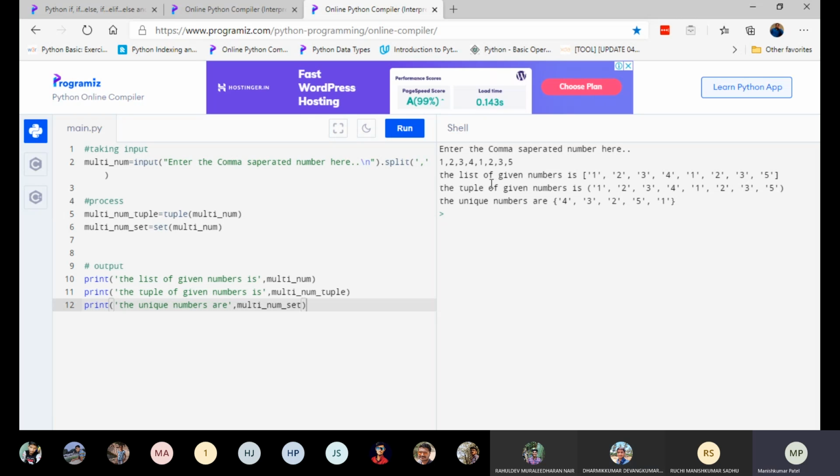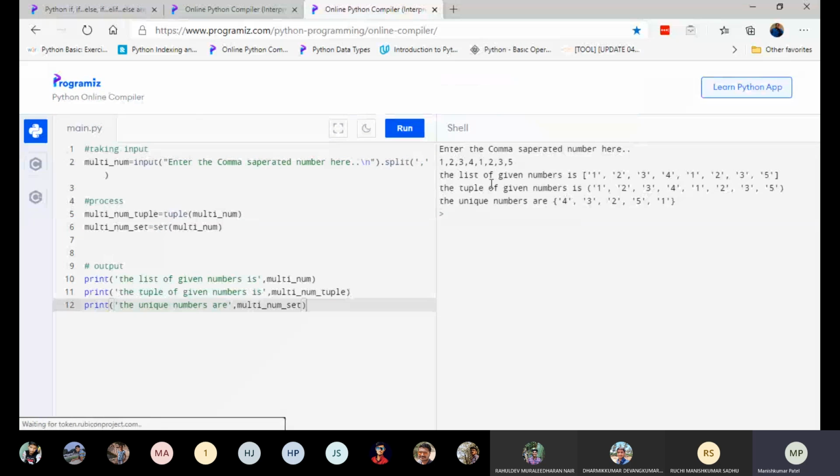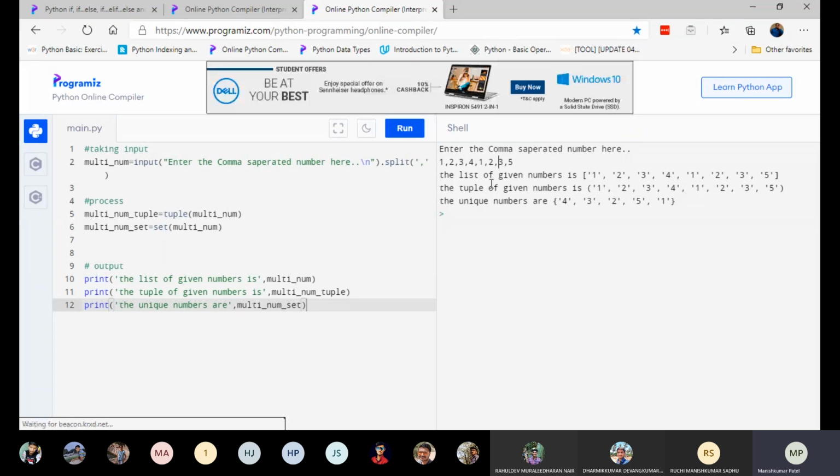Yes, there is code to convert, or you can keep the numbers in ascending order or descending order. From lower to higher side also you can keep those numbers. Also you can write your own program to do ascending and descending, so we will see that in the next session. It is called a loop, so we are doing the looping program. You check every element, and if every element is greater than the previous element or not, then it will change the value inside the numbers. Okay. Next is looping. So till now it is a bit complicated for you, so we are not going to discuss that thing.